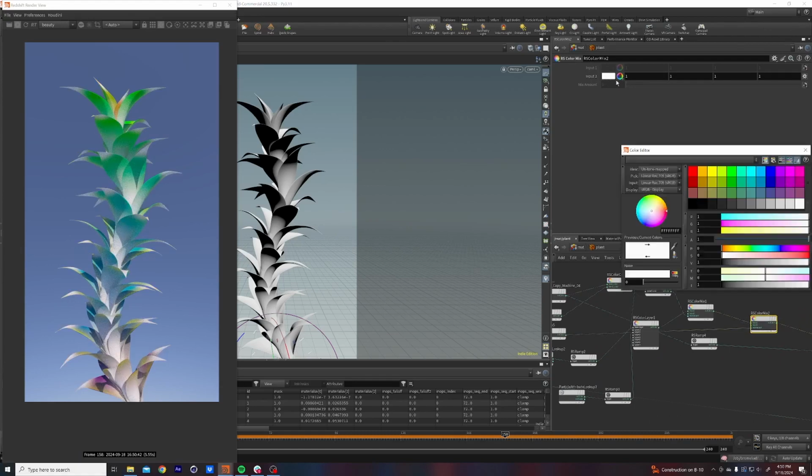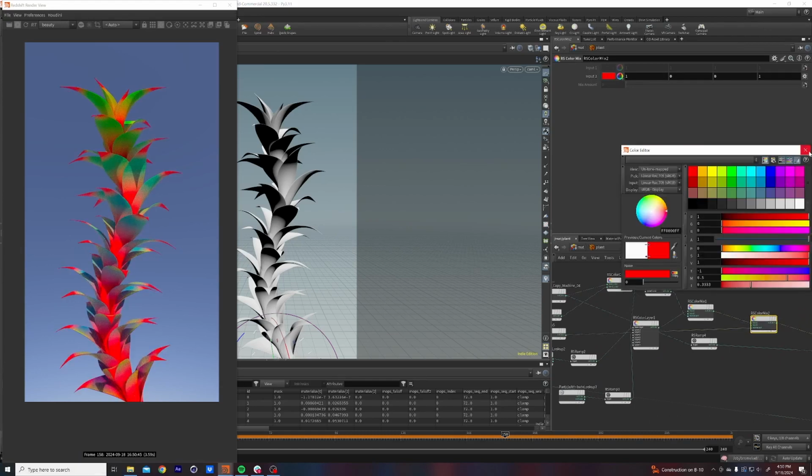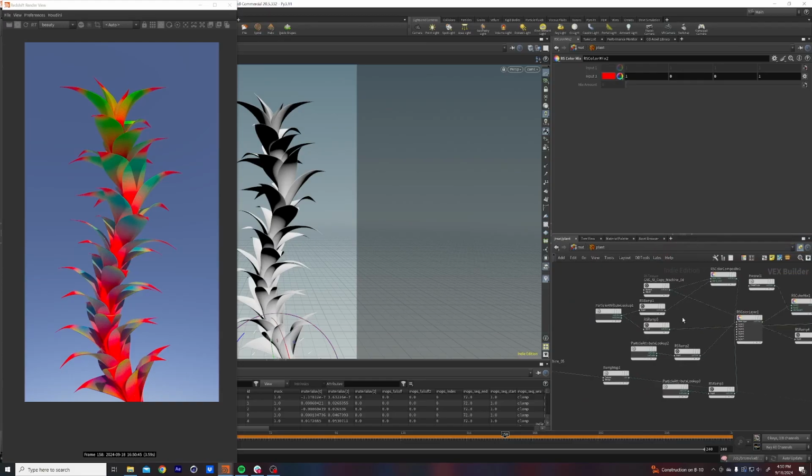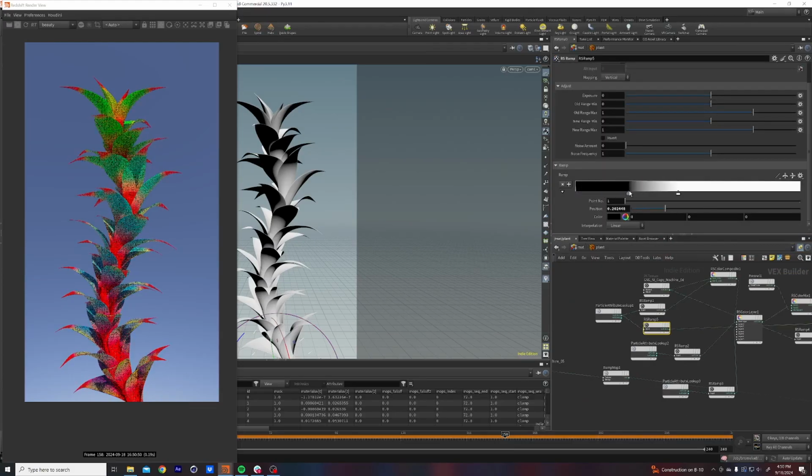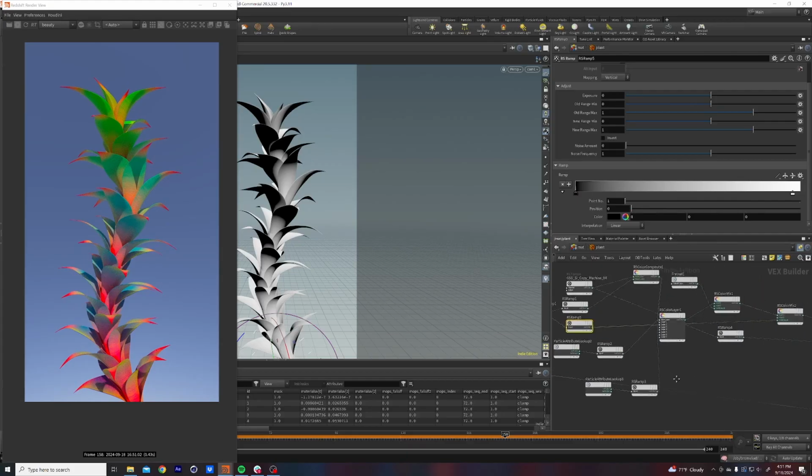Let's make it red for now, just so I can see it. And then we can mess around with this ramp, I think I want it to go the other way. I don't know. Something like that's kind of cool, right?